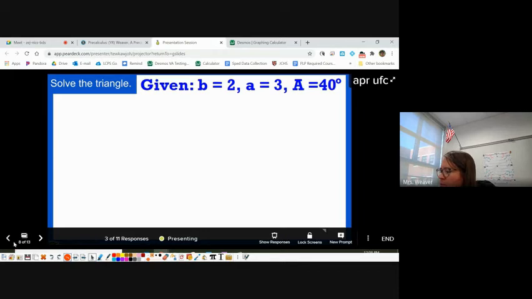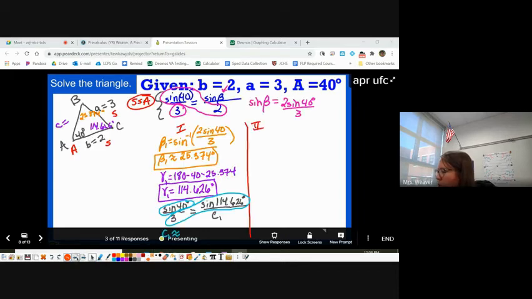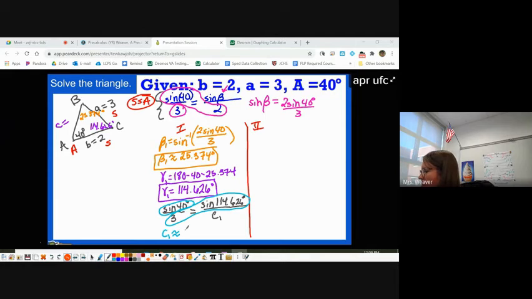I know this is tough stuff we're doing today, guys. So if you've got questions, jump in and ask. Of course you're going to have questions. This is new and hard stuff. Okay, so that's our quadrant 1 triangle. That's our first option, okay?